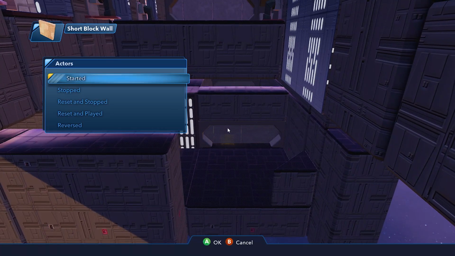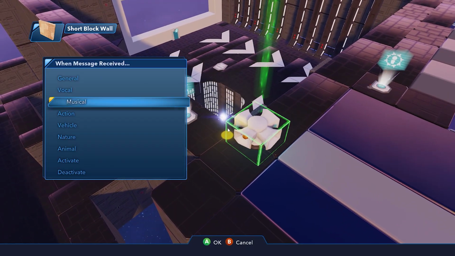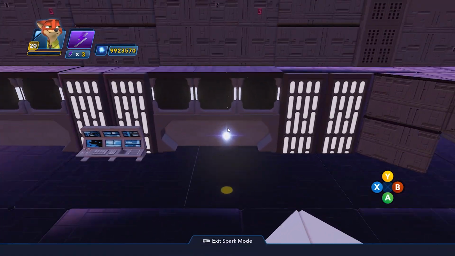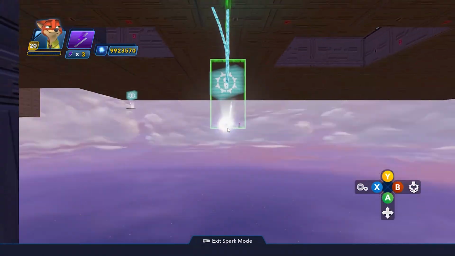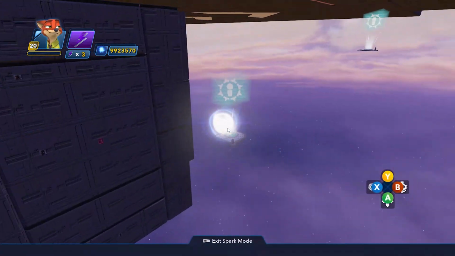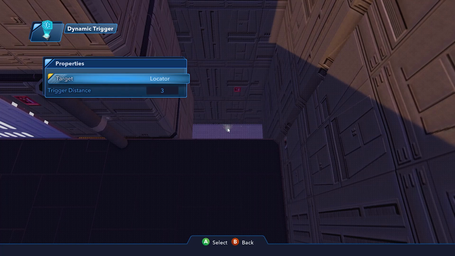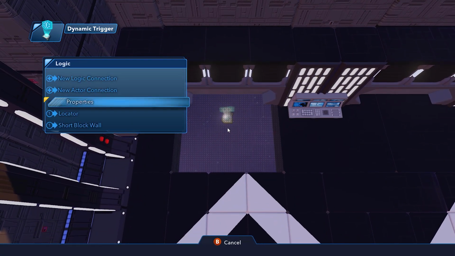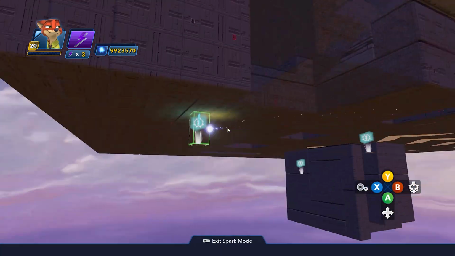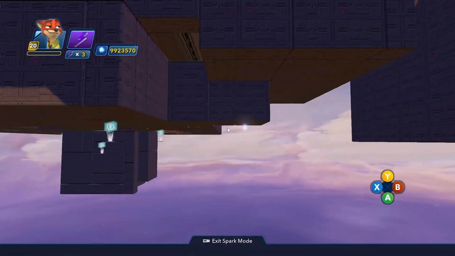New logic connection, Toybox path, reversed. Sound. General. Activation. Let me find all of these. Properties, distance 4. This one. Properties. Oops. 4. Is this one? Yeah, it must be. Oh, already. That's the first one I changed.